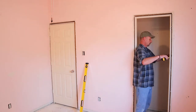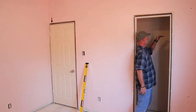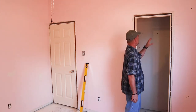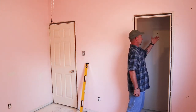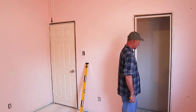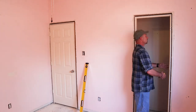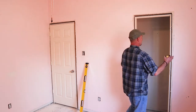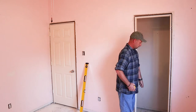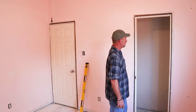It's only 23 inches deep. And then there were some 12 inch wire shelves in here. So with the 12 inch wire shelves and then the hanger, there was barely any room in there. So what I'm kind of thinking I want to do is open this all the way up and then just make a built-in closet here, double rack, probably, shoe things on the bottom. We'll put some drawers under there.